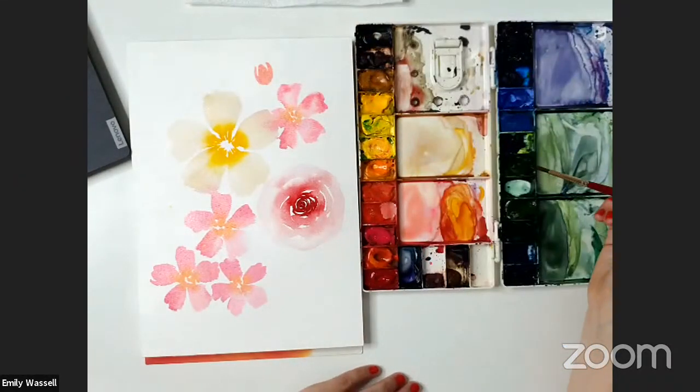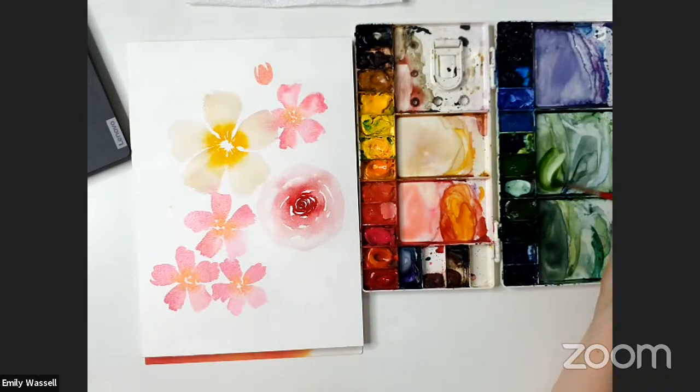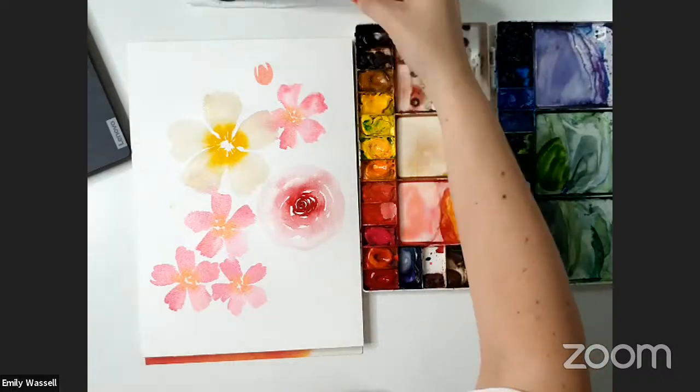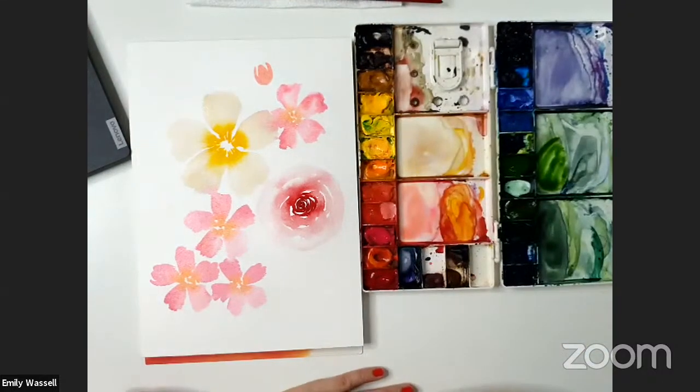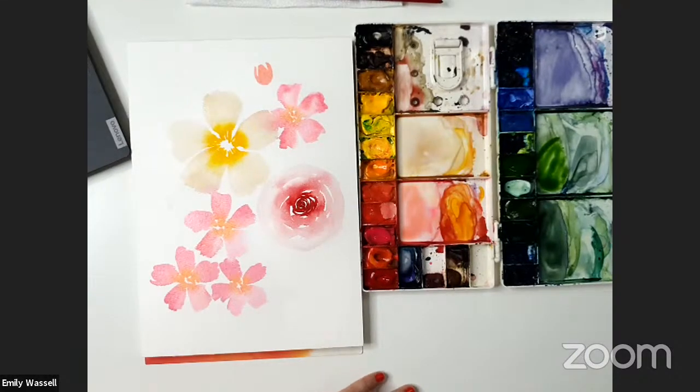Before we jump into the greens, do you mind if I ask a question? Sure, fire away. Kathy asks, is the opera rose lightfast? Will it affect the permanence of the composition? It is, yes, it's a good question. So lightfast is essentially if a color will fade in the sunlight. So as far as I understand, all of the colors from Winsor & Newton are lightfast. But bear with me a second.